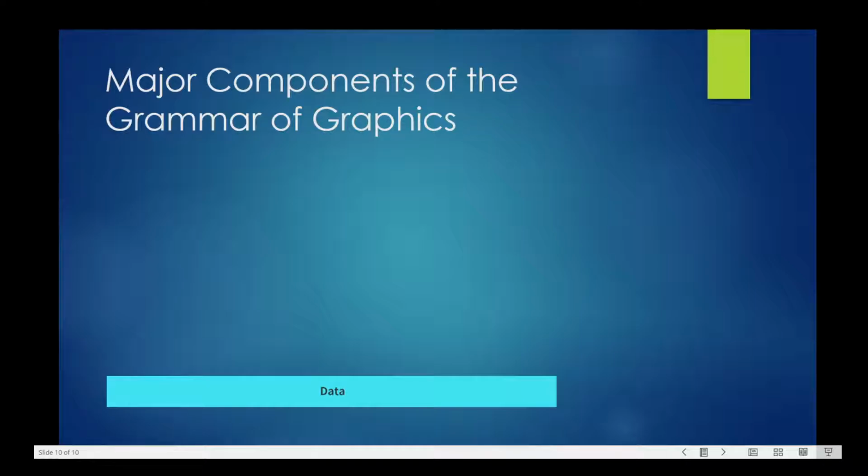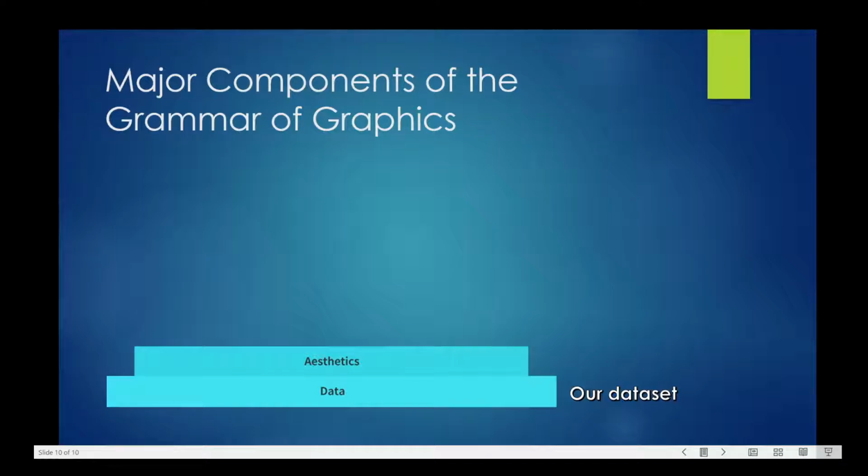Basically, we're starting with the pyramid architecture to show the inherent layered hierarchy of components. With one or more dimensions, you can use the components like this. You can start with the data. Always start with the data and identify the dimensions that you want to visualize. Then on top of that, after the data, we're concerned with the aesthetics.